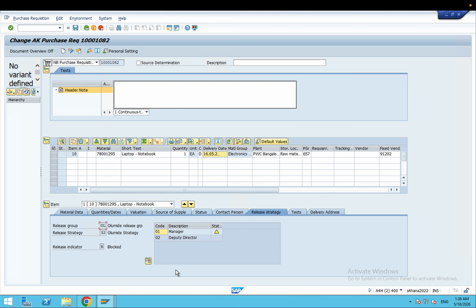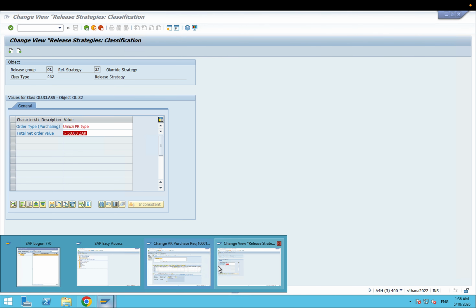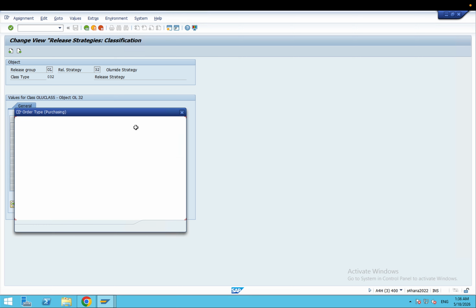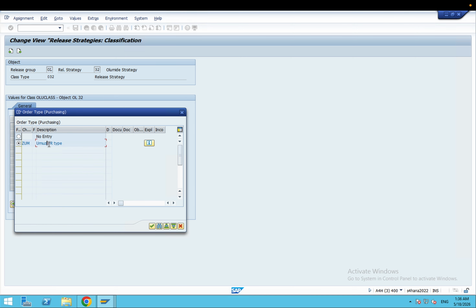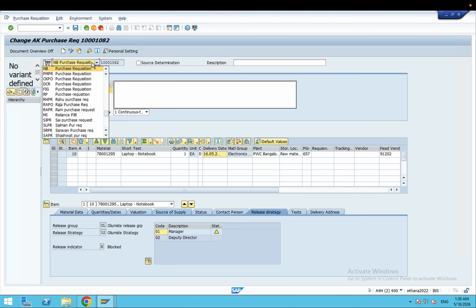The document types are defined for this. What is the numbering? What is the order type they defined? The PR type. What is this PR type? ZUM. I think something is wrong here. They are defined for these two only, but still it is populating for the other document types also.